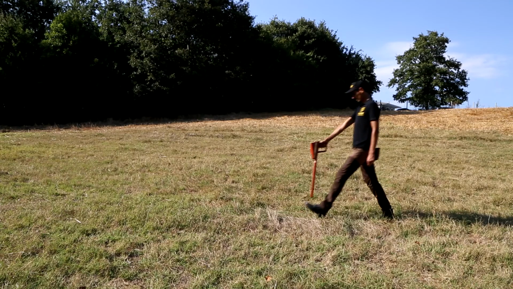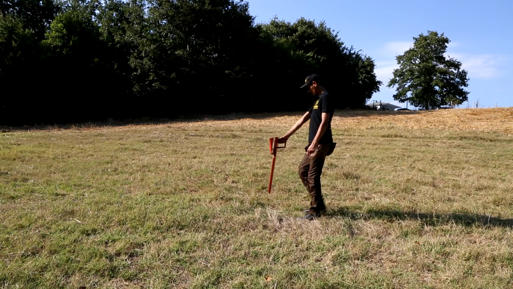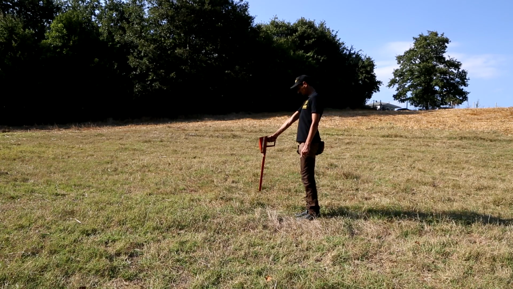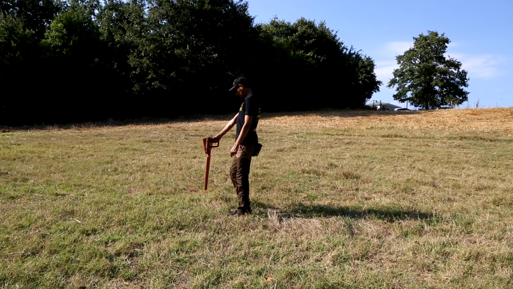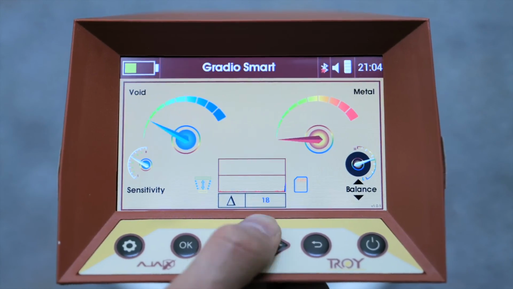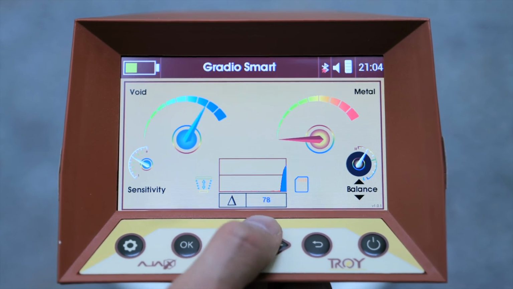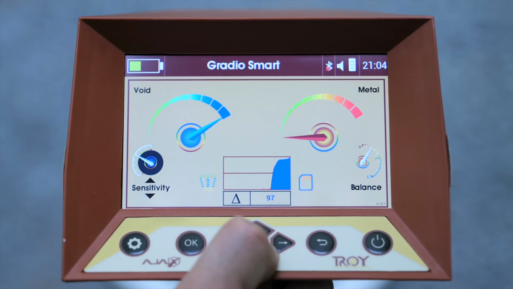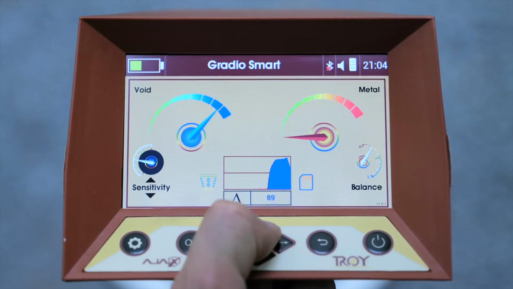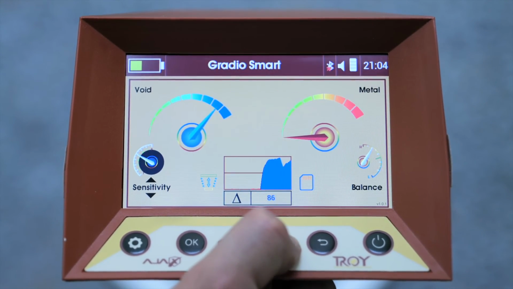After performing the balance operation, move over the scan area while maintaining an equal distance between the tip of the sensor and the ground while moving over the scan area. Track the changes on the display and indicator levels and reading intensity to enclosed targets. Change the sensitivity or ground balance to more closely adjust the device to the settings you have selected.